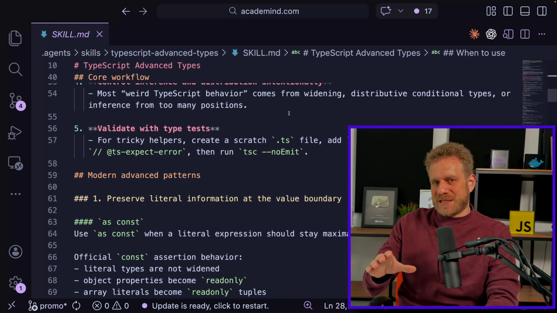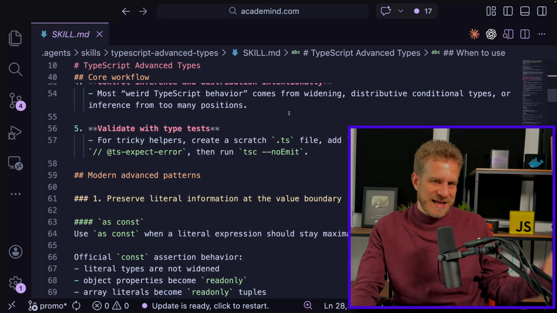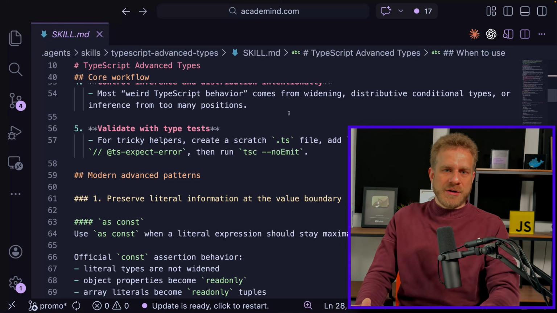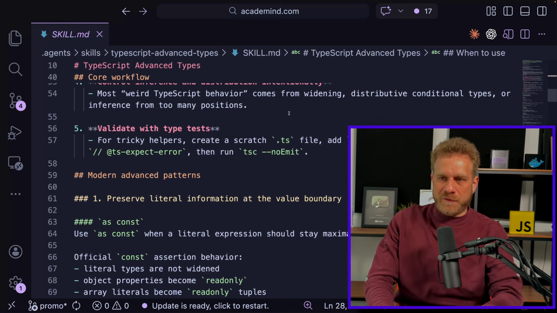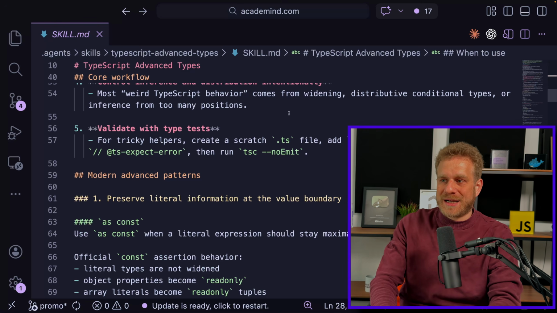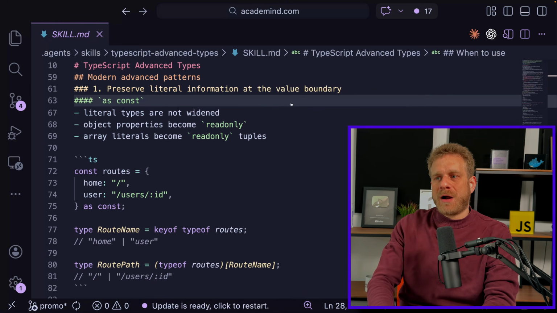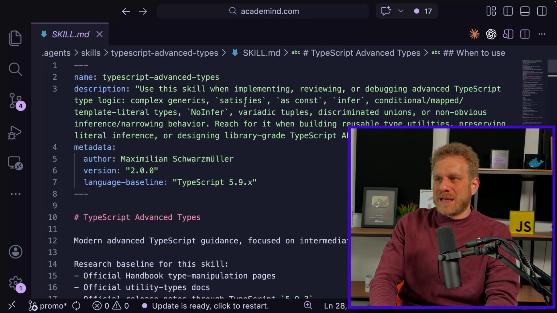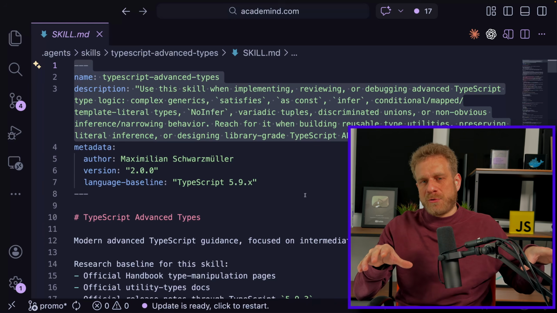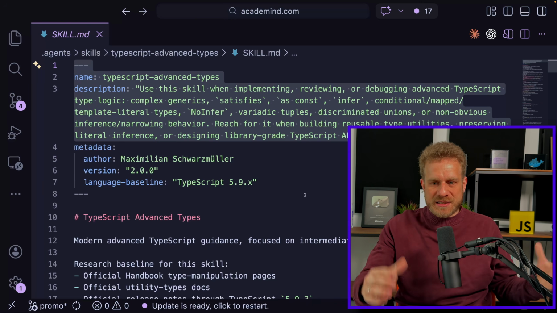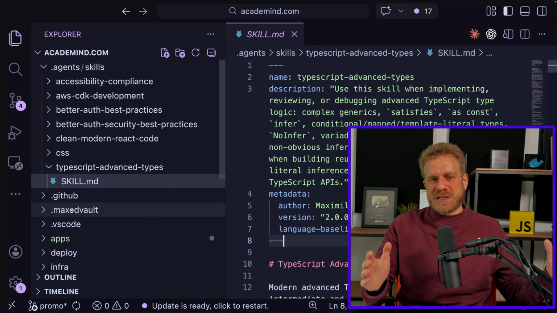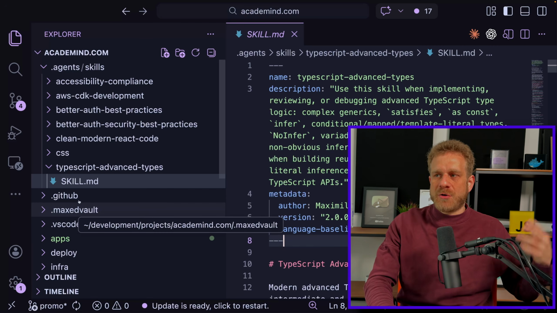The thing just is that unless you explicitly tell the agent to do so, it very likely will not go to that official documentation. It will not go to the TypeScript documentation. So I rather have my own skill, and this skill here has some metadata. The metadata is important because the idea behind the skills is that not all available skills are loaded into the context window every time.